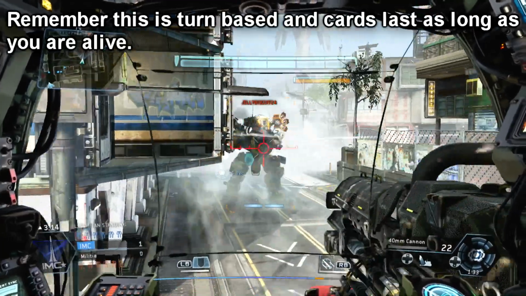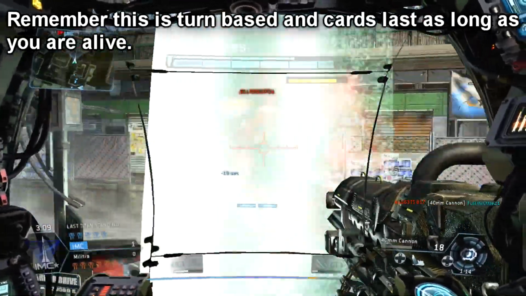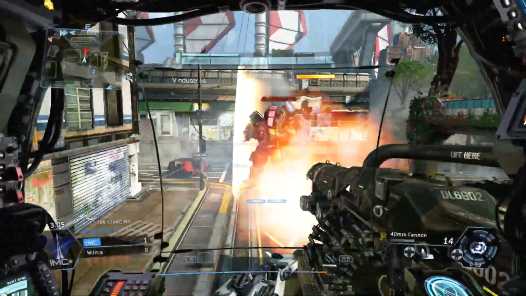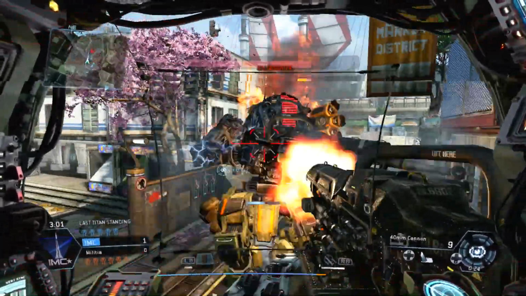But burn cards, all right? Obviously, ones like Massive Payload, where you get that bigger nuclear explosion, or Supercharger, where you get that pre-charged core abilities. Those are going to really come in handy in this one. Also, amped up anti-Titan weapons. I always throw those away, but I wish I would have kept them for this game mode, because they really can come in handy.